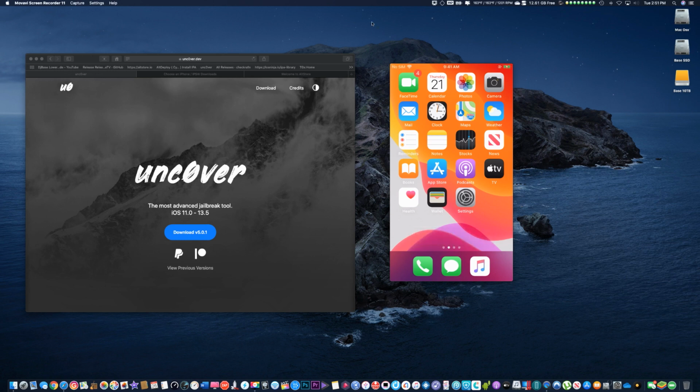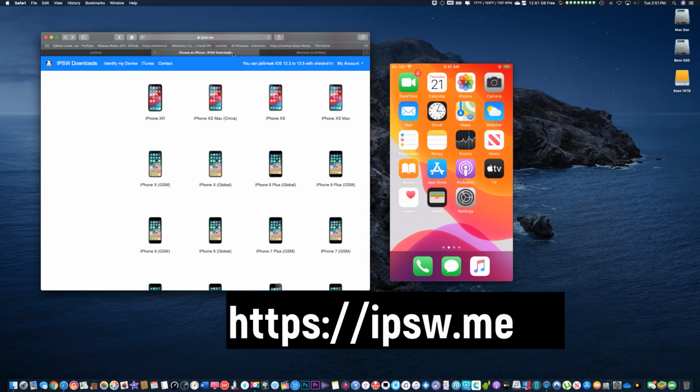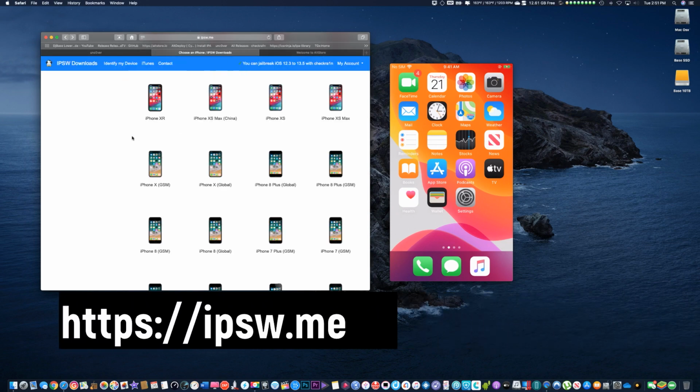First off, I like to download my iOS software. I don't use iTunes, and in this case, since iTunes was taken out in Catalina, I have to use Finder, but in general, I don't let the Finder download the software. I just go to the site to download it, which is this site right here.